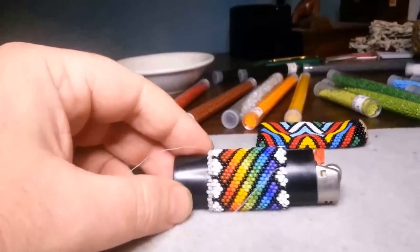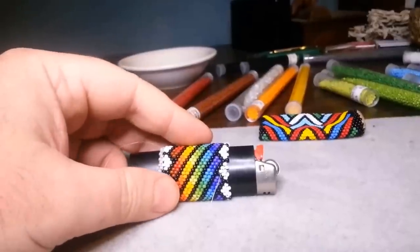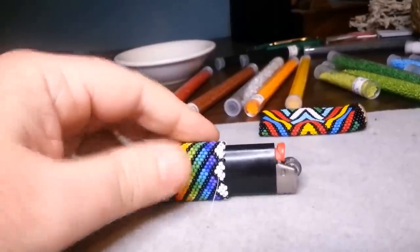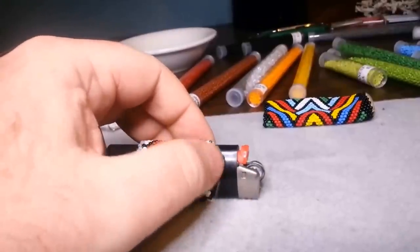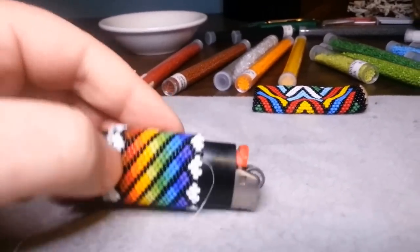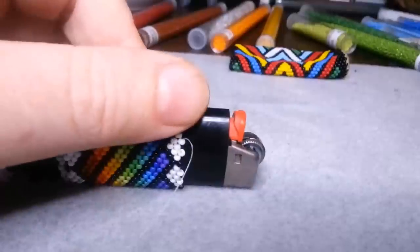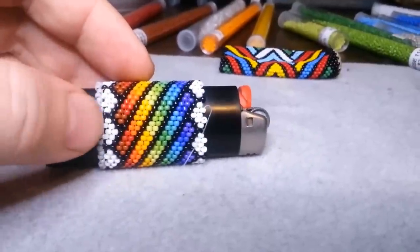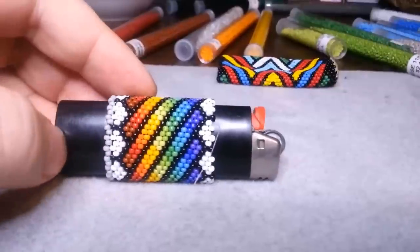Now the easy part's done, or stage one. I've got my design, and I'm going to want to have this centered on the piece. That's one option — you can go any way you want. You could say you want this down here and tell another story up top, or you could say this is my main story and maybe have a little bit of something on the edges that links in. If you look closely, I've already got the black stuff here ready for that linkage. The idea would be to have this white end up being kind of like the background for this whole piece — if there was nothing here, all I'd have is white, and this is all laid over the top of it.